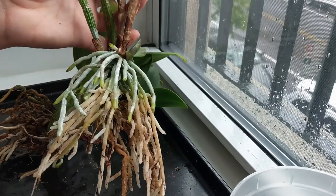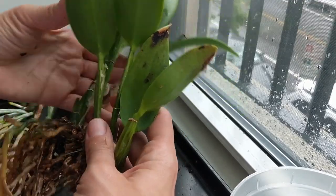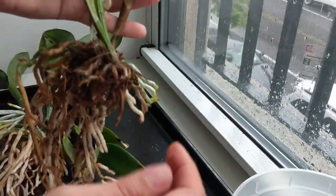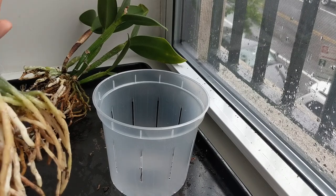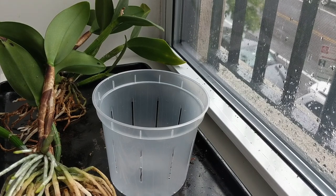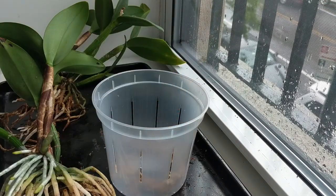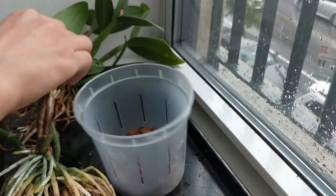I'm going to give this one away and put it in a five-inch pot — it came from a five-inch pot so that's a heads up when you're dividing. Sometimes the root system gets to the depth of the old pot and isn't very flexible, so you may need a bigger pot. I'm going to let go of the last couple of growths here to save space and move forward with this part of the plant. Let's start with the plant I'm giving away. I have some bark and sphagnum moss — I'm going to put some moss on the bottom at a ratio of maybe 30% moss to 70% bark, then add our orchid.